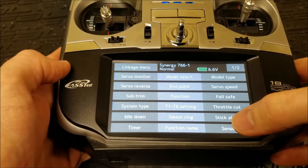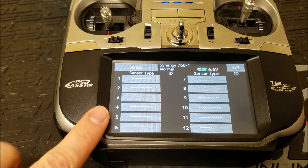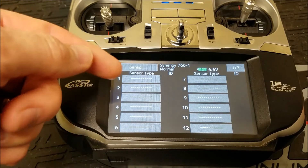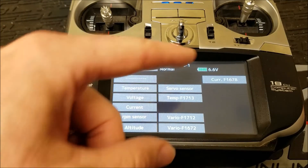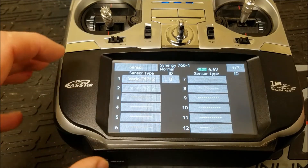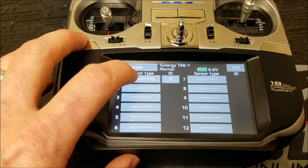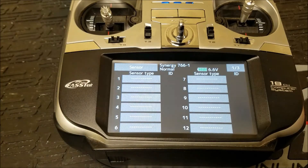Now the next thing you want to do is go to this little sensor box down here in the bottom right corner. This is going to show you all your slots for telemetry. There will be a few automatically populated sensors in here right out of the box if you set up a new model. If you click on any one of those slots, it'll show you all the different sensor types you can load into that slot. If you want to blank something out that was there already — say they had a Vario set up — the automatically populated slots will be gray. Click on the white one and click on the box of dotted lines, and that'll blank that sensor out.